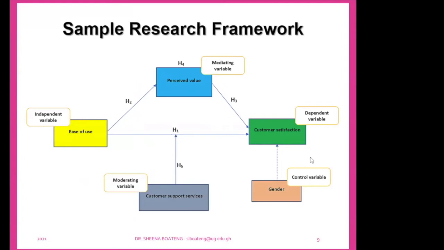In terms of the presentation, here the control variable we have is gender, right? So here we are saying that gender is a potential factor that can affect customer satisfaction. However, it is not a direct focus of our study, but we know it can affect the dependent variable of customer satisfaction. So we are placing it in here to test it and see if indeed it will show a positive effect or no effect, right? So in terms of presentation, who can spot the difference between how the independent variable is presented and how the control variable is presented? Who can spot it?